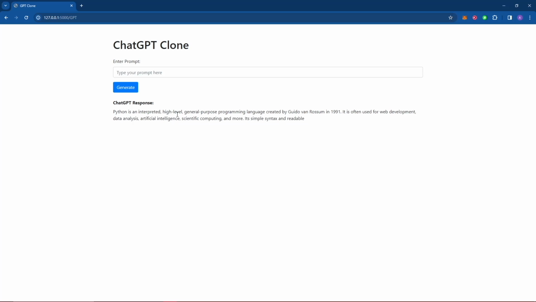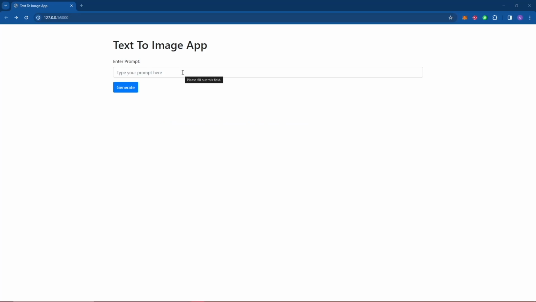Let's move to the next application, that is text to image application. So this is the second application that we're going to be creating in this course, that is text to image. So if we give it a prompt, like here I have a pre-written prompt that says a person coding on a laptop sitting on a sofa and TV is on in the background. And if I click on generate, it will be generating a stunning looking image with the help of the text prompt that we are providing.